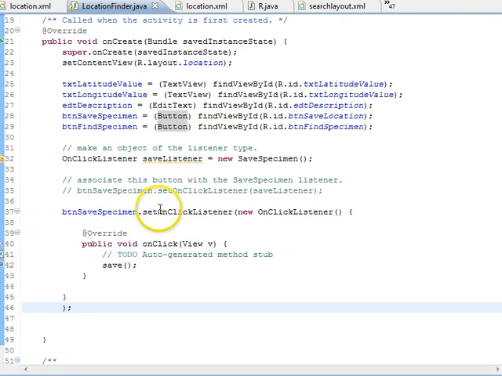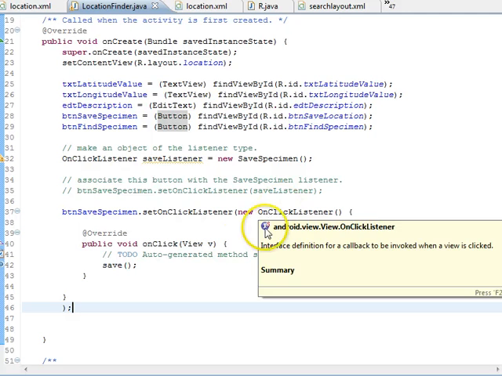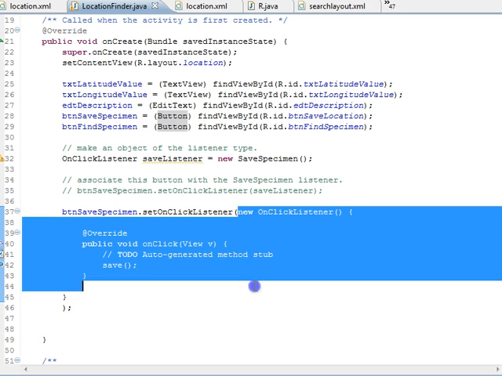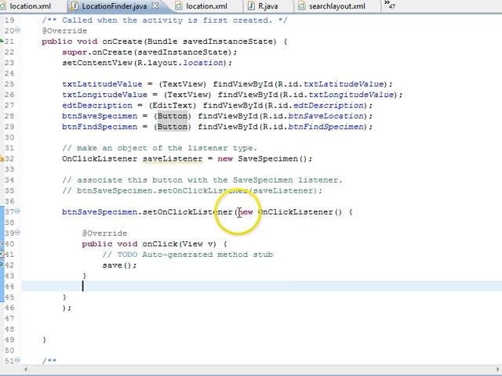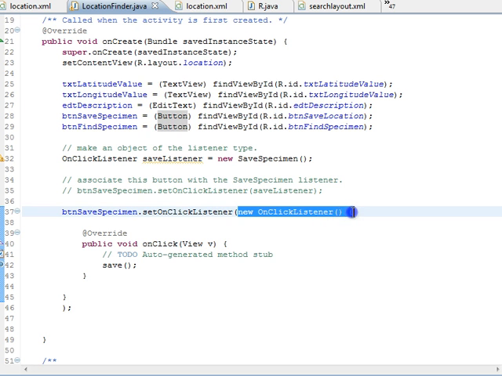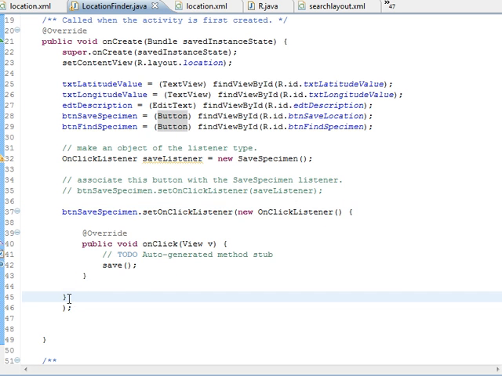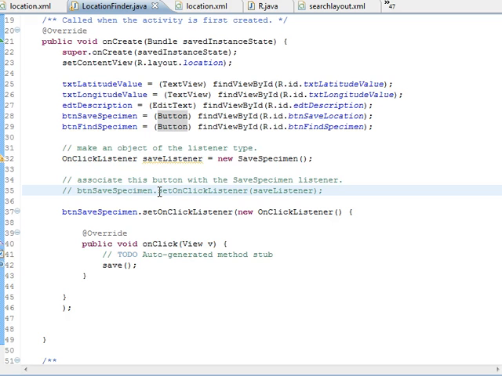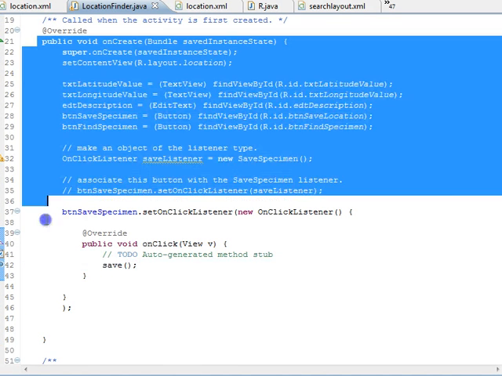What we have here is the onClickListener method of a button must accept a class which implements the OnClickListener interface. What we can do is just quickly make a class that implements the OnClickListener interface, and we don't have to give that class a name. We simply say new OnClickListener and then open curly and then match and close curly. Inside of that, we put the one method that OnClickListener defines, which is onClick. Within onClick, we invoke a method called save, which is a method within this outer class.